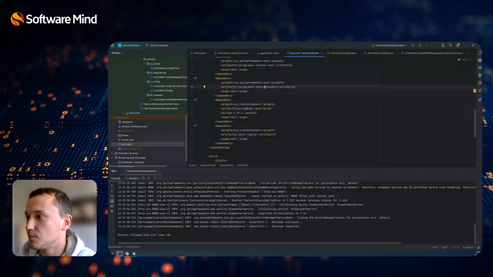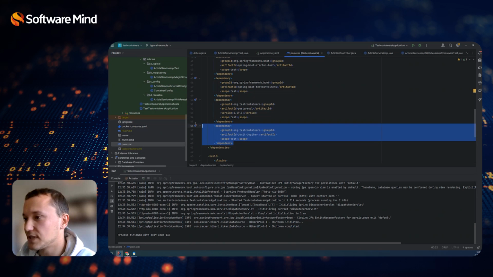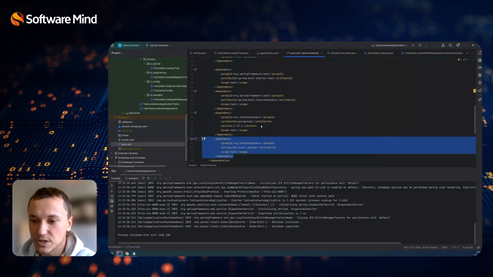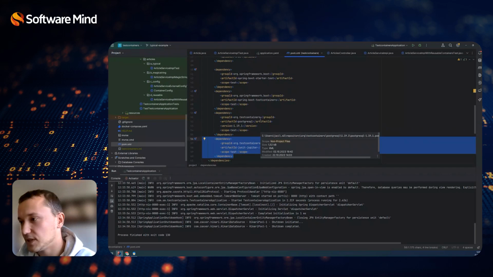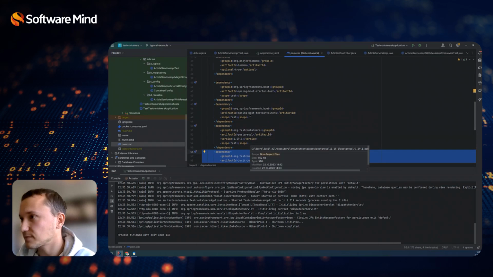We have the Postgres Testcontainers module, which will give us the possibility to look for the specific Postgres container. We also have the Testcontainers JUnit Jupiter dependency, which will allow us to use some cool annotations which will help us with lifecycle management.